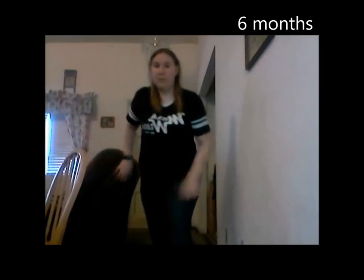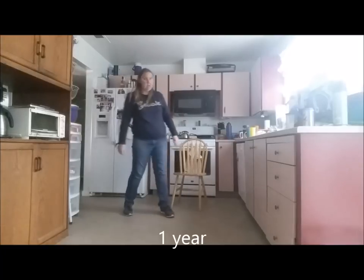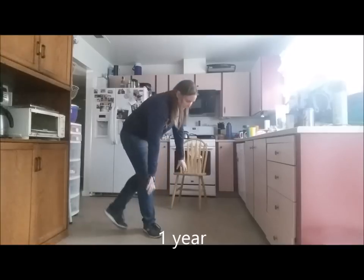Getting on the floor is also a little easier. I still kind of fall, but I can use the couch as a lever. Getting on the floor — I probably could do it without support, but I'd go crashing down, so I won't try. I work with kids, so I'm sitting on the floor a lot. My legs kind of hurt when I sit in this position because of how tight they are, but the fact that I can sit in this position is pretty good.